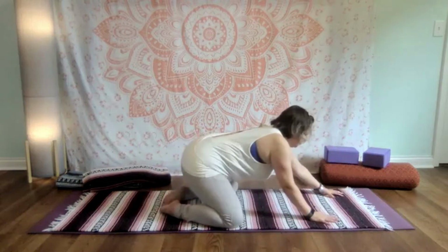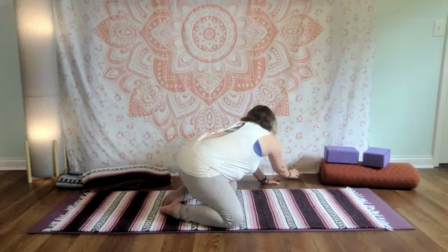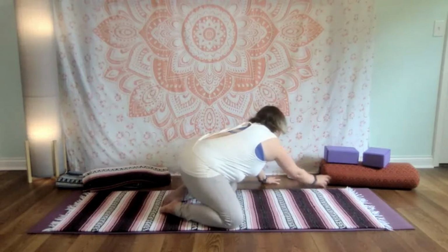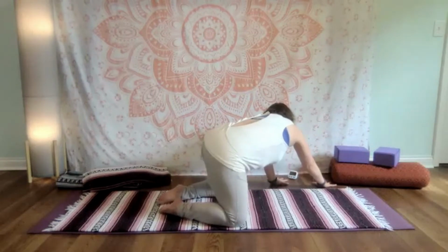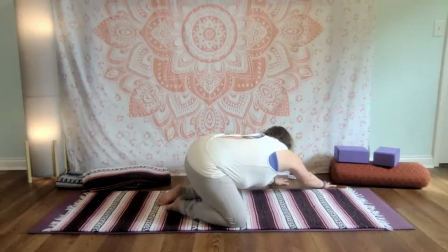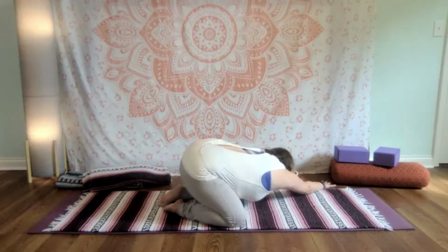So from here, we're going to walk the hands over towards the left. Walk your right fingertips forward. Good. Lift the hips a little bit. Press into the left hand, sink towards the right hip. Breathe and expand. Two minutes.